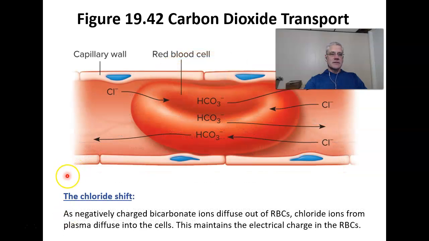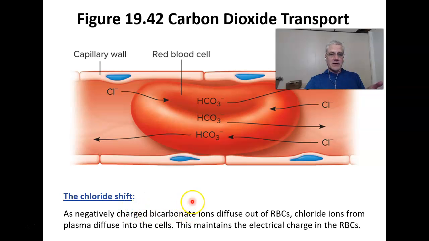Okay, we move forward. Now there is a thing that happens. So you know that we form carbonic acid, and that dissociates into H plus and HCO3 minus. You've got to keep things in context here because the HCO3 minus has a negative charge. I showed you that it goes out into the plasma and becomes a buffer. Isn't that nice? Well, then your red blood cell has lost a negative charge. You can't leave the red blood cell charged, so you have to replace the negative charge that it loses with something else. Conveniently, there's lots of chloride around that also has a negative charge. So you replace that negative charge with a chloride ion. This has a name. This is called a chloride shift.